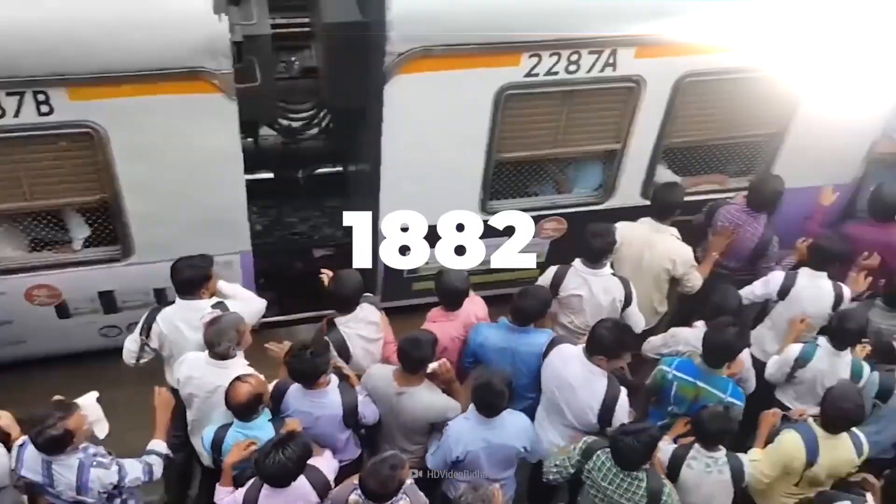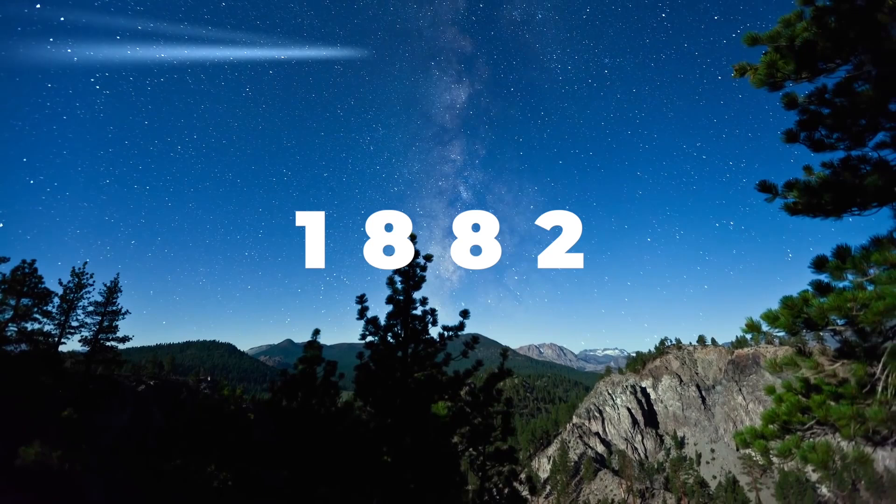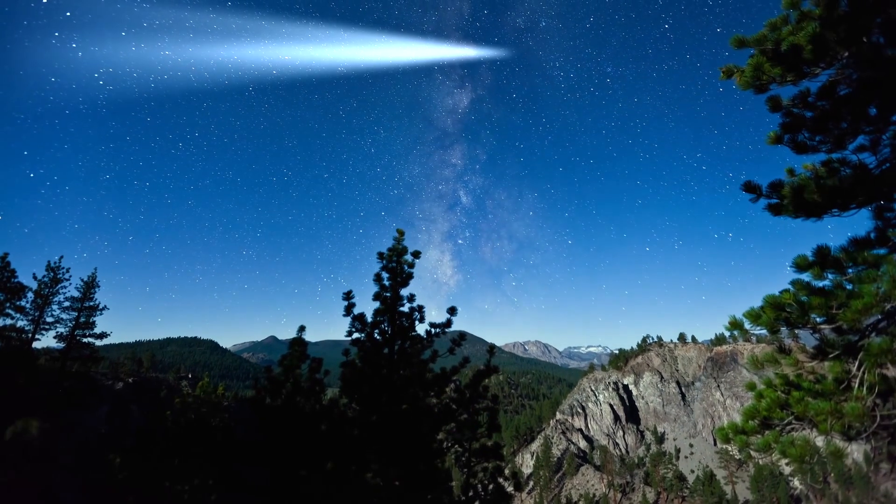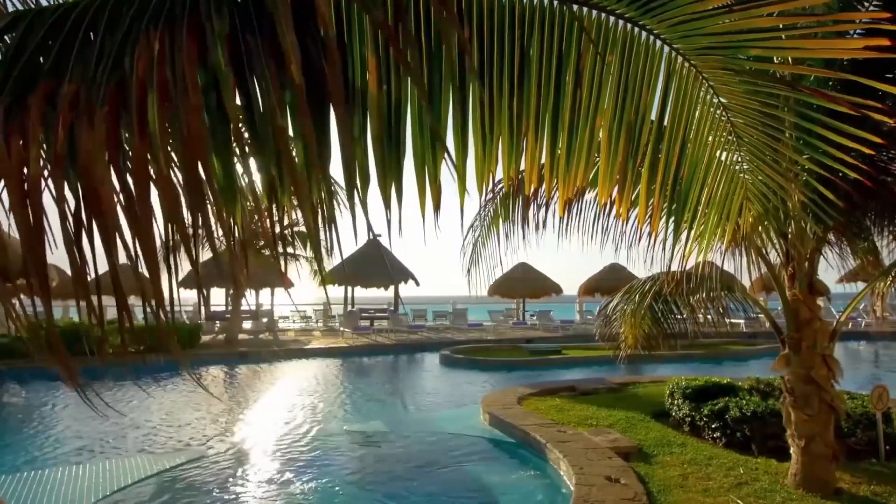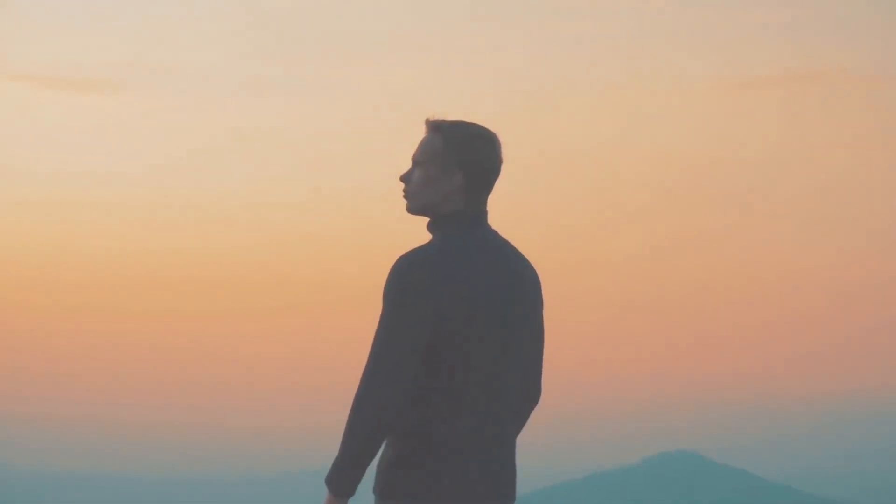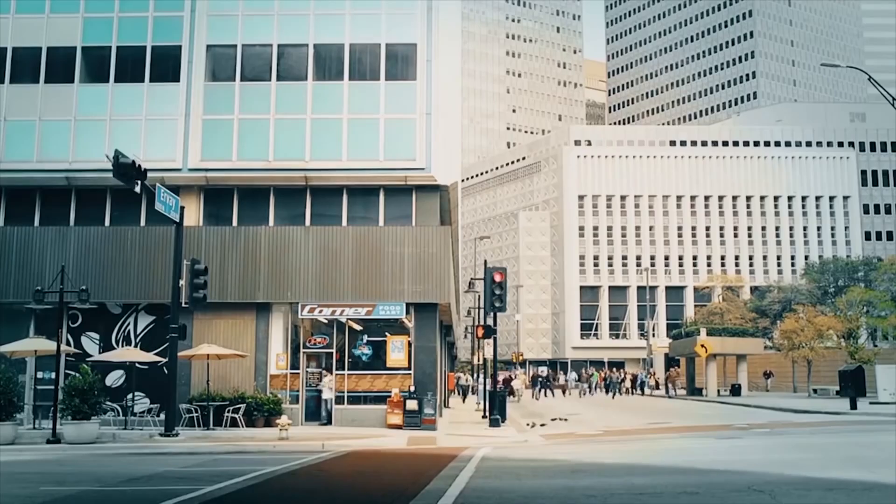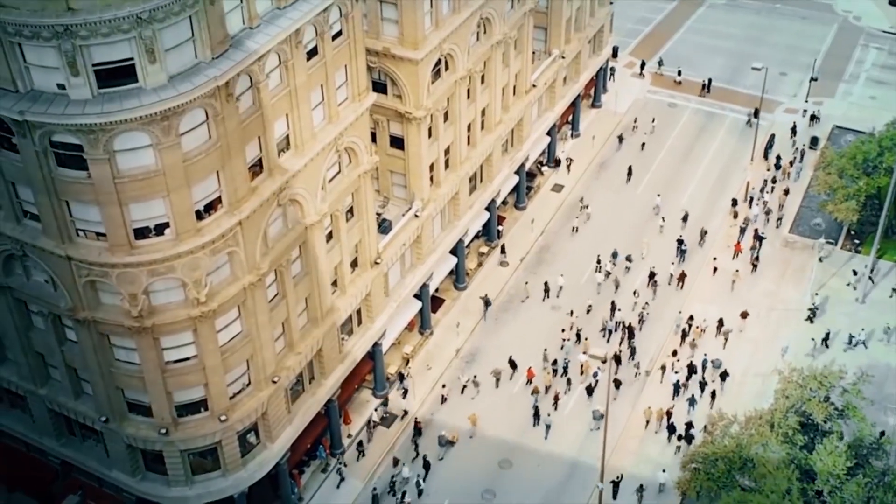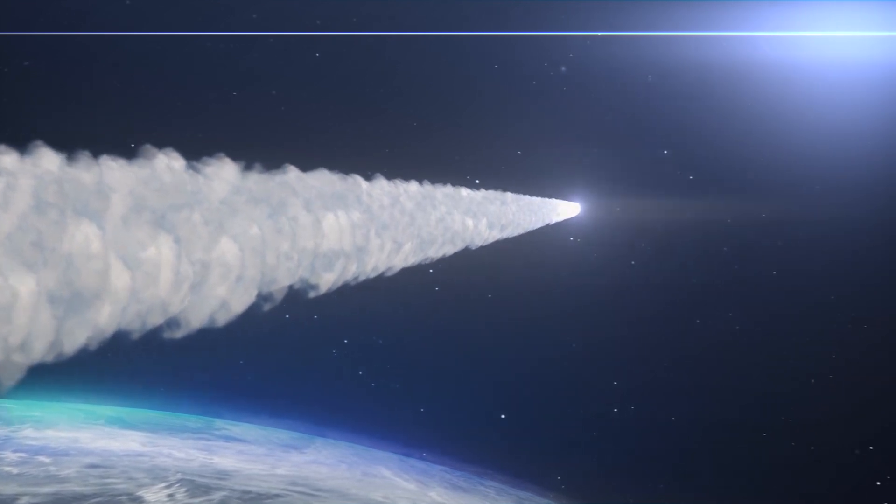The year is 1882. A strange beaming light soars across the sky, so brilliantly vivid that it can be seen in broad daylight. Witnessed first not by scientists, but by ordinary people. It was cause for terror in those who had no idea what it could be. While magnificent to behold today, we know that it was only a comet.